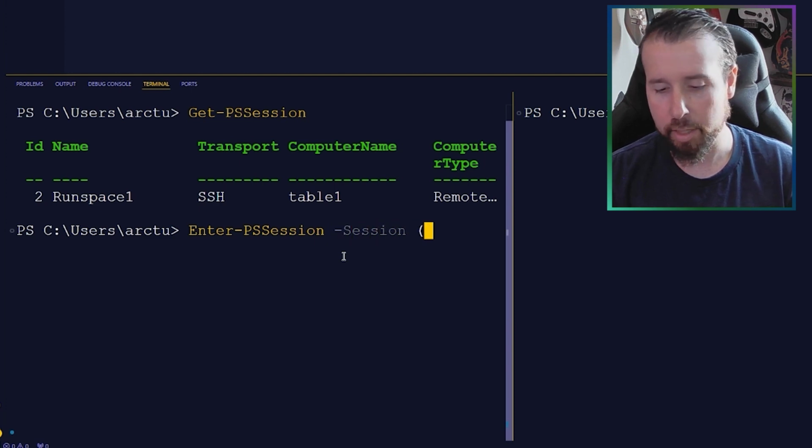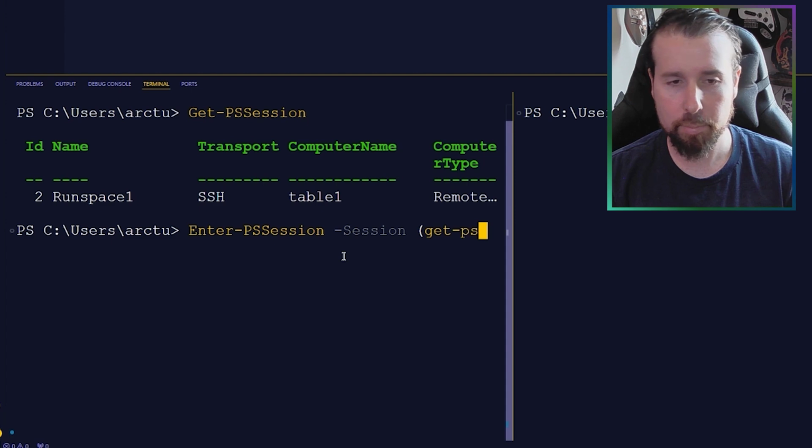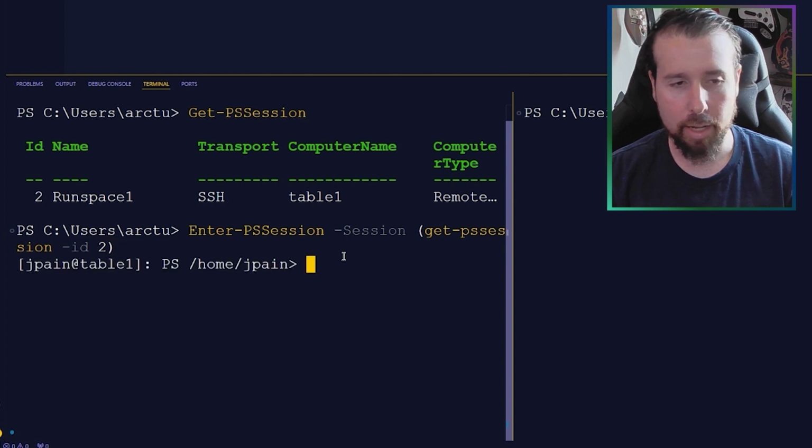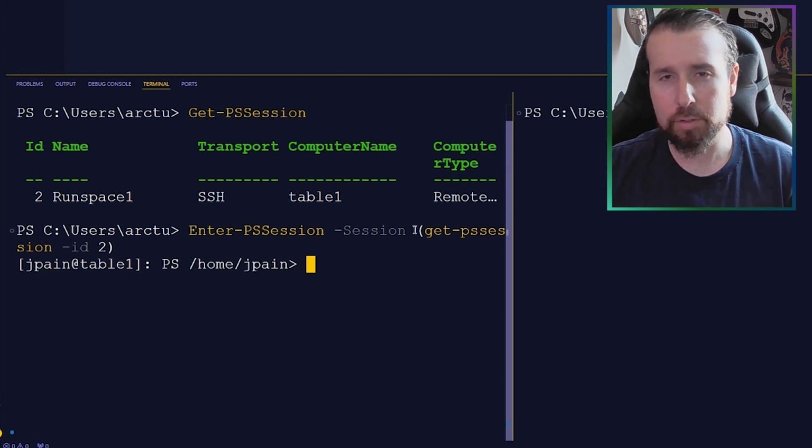So now we can use our Enter-PSSession, and we can actually place in our session parameter a nested command for Get-PSSession, and then we'll use the ID here and specify 2 for our ID. And just like that, we are right back into that session. So say we didn't store that session in a variable like we did, we can always use this methodology to find a session and then put that into our Enter-PSSession cmdlet.